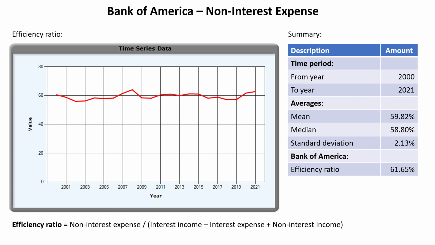And really what we want to do here is see if the bank has any room for cutting expenses. So in other words, if we use the mean reverting valuation model, then we can say that my efficiency ratio is going to start out at 61.65, but it's going to trend down to something lower. But in the case of Bank of America versus all the other banks in the population, their efficiency ratio is in line with the other banks, so there's really not a lot of wiggle room there.